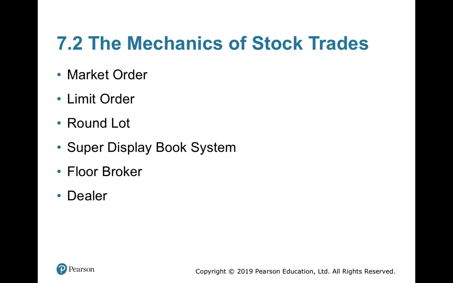Small orders such as a round lot, 2 round lots, 5 round lots like that would typically be transmitted electronically through the stock exchange by a system called SDBS, the Super Display Book System of the dealer. It executes the order if it is a small round lot, maybe 3, 5, 10 round lots. The order takes place automatically on the stock exchange.